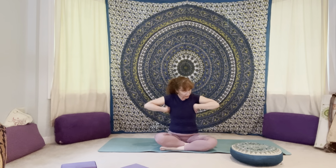And then bring yourself into a comfortable seat. Shake the hands out. Shaky, shaky, shake. For a moment, take your hands, tuck them inside your armpits. Little wrist release. And then again, we'll interlace the fingers. Roll the wrists around. And then switch the direction. Rolling the hands around.